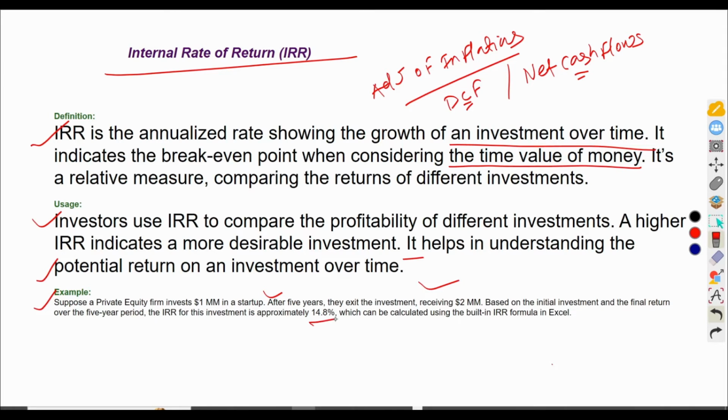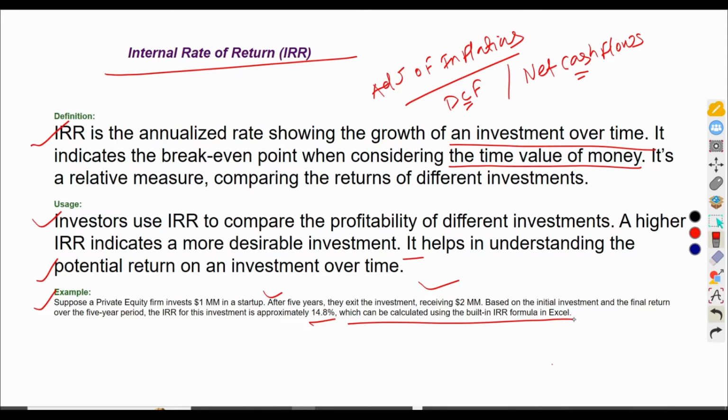So it means in this particular case, IRR by default considers the adjustment of inflation, as I said, or the discounted rate which will apply to the net cash flows, and after that it will be calculated. I'll share the link to the Excel sheet in the description. You can refer to that for the calculation of IRR.